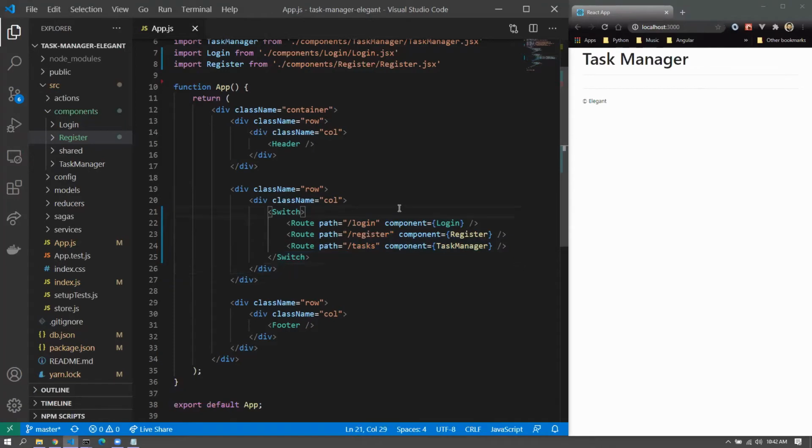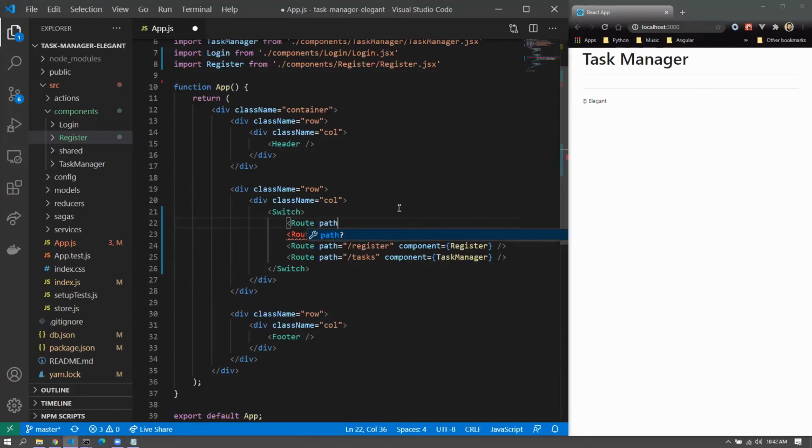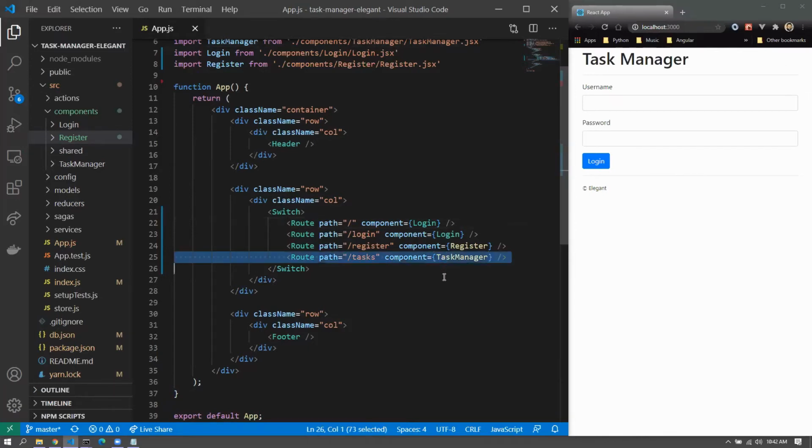So what I can do is go for route path and slash, and what component should I show for now is login. Now I don't want this functionality to have exactly this output, but this is one way out where I can just show the login component on the default route to start with. Or you can also show the task manager component, depends actually on the requirement that you have.